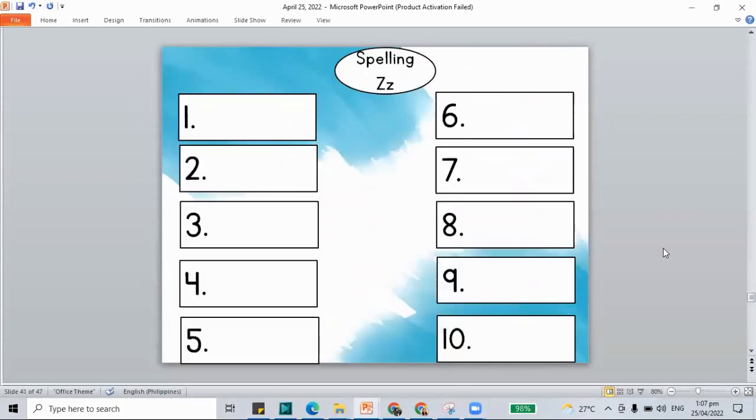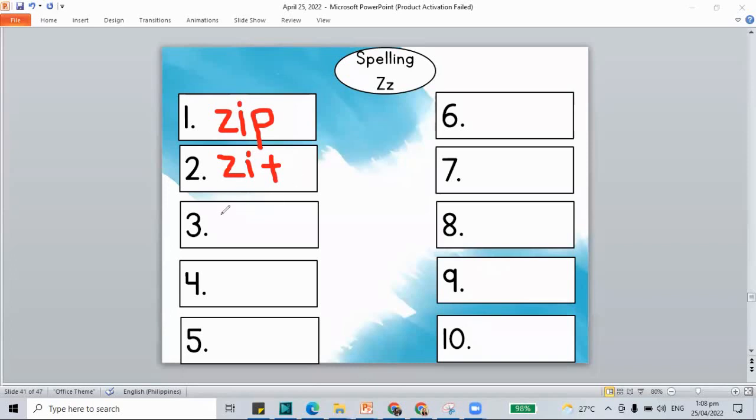And how about let's do our spelling for the letter Z. What are the things that we need to spell for our letter Z? The first one, let's do number one. Z is for zip. Z-I-P, zip. Zip your mouth closed when you're in the library. You're not supposed to make a lot of noise. Number two, Z-I-T, that's the word zit. Another word for pimple is a zit.